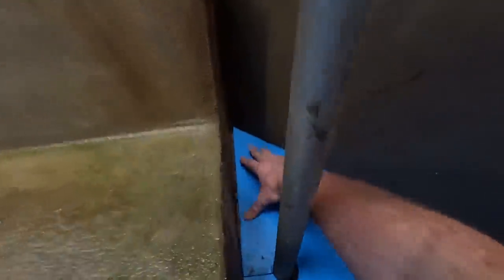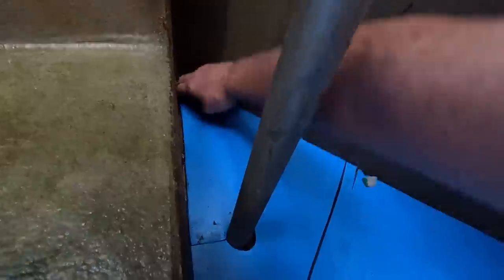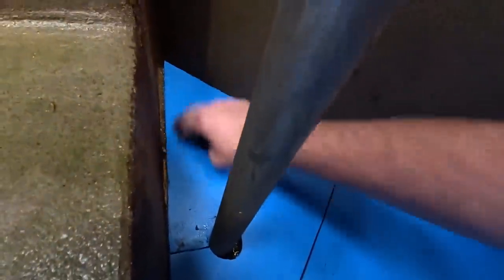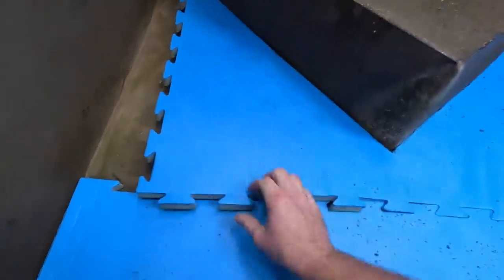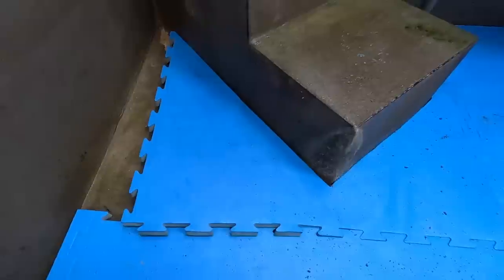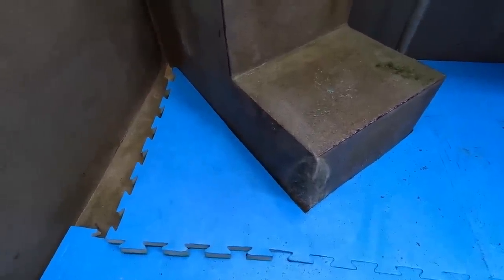Very, very close. It's just a wee bit off here, but that can be filled with silicone. It's not much. I have a wee bit to cut off here on this one. It's a wee bit gapped out, but I could push it from this side over to close that gap. Shove a bit of rubber maybe in there, actually, a wee bit of rubber mat. But here just needs a bit taken off it because it's just got too much pressure on it. So a wee bit to be cut off here, and we may not be too bad.